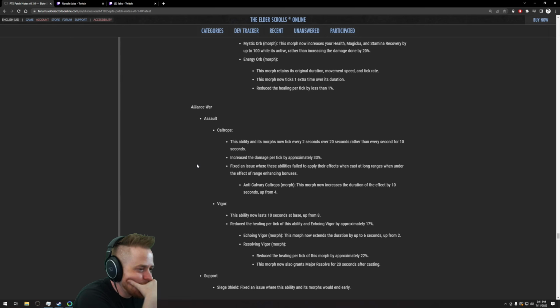Reduce the healing per tick on Echoing Vigor by 17%. This morph now extends the duration up to 6, up from 2. Resolving Vigor. Reduce the healing per tick by 22%. This morph now also grants Major Resolve for 20 seconds after casting.